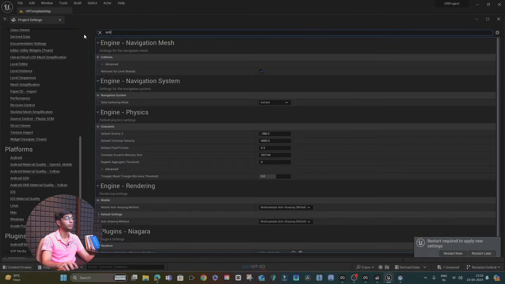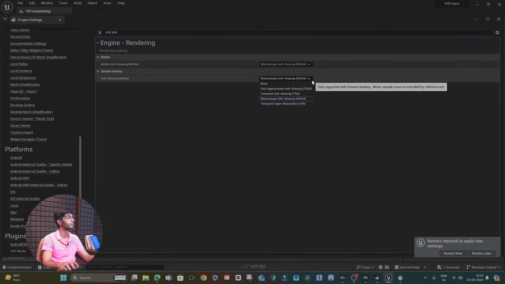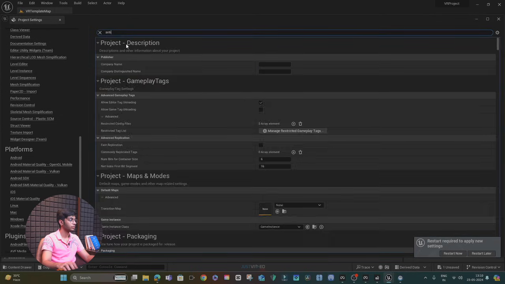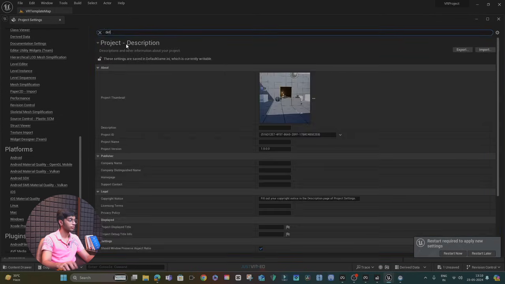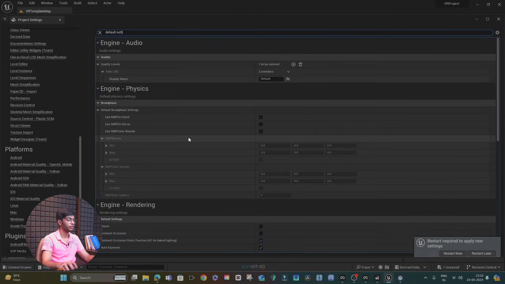I'm going to keep it TSR here, temporal super resolution, and this one will be MSAA for mobile anti-aliasing. The MSAA sample count will be 4x MSAA.